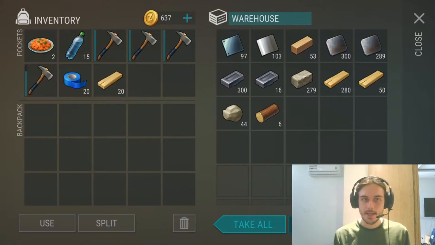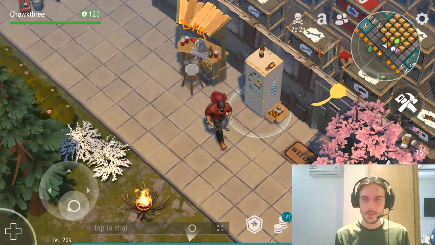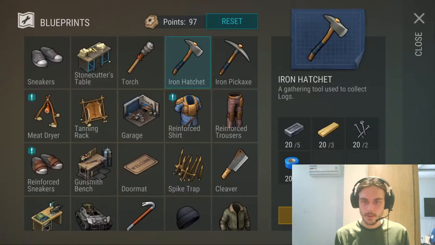Planks and iron and nails, nails. Nails, nails, nails. All right, let's see here. There we go. Iron hatchet. Let's get a couple more of those in here.